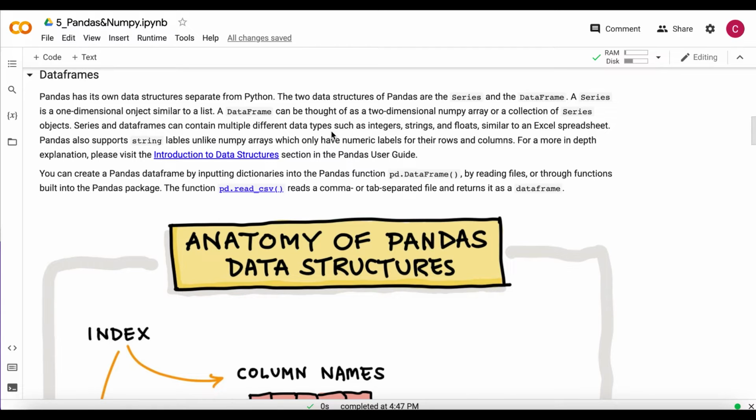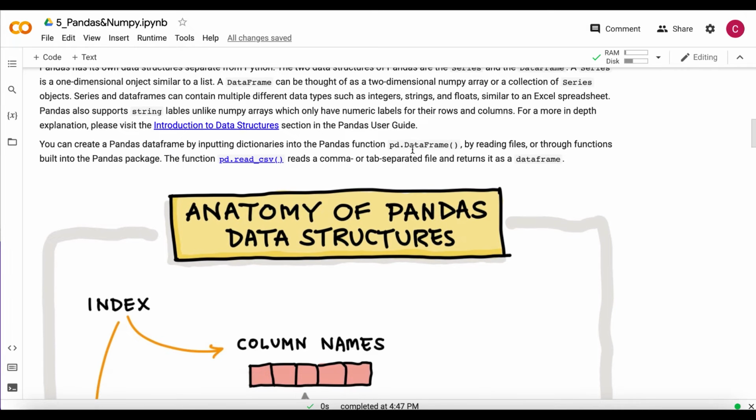Mainly we'll talk about data frames because data frames are super commonly used for a variety of data science-based things. Data frames can be thought of as a two-dimensional NumPy array or a collection of series.